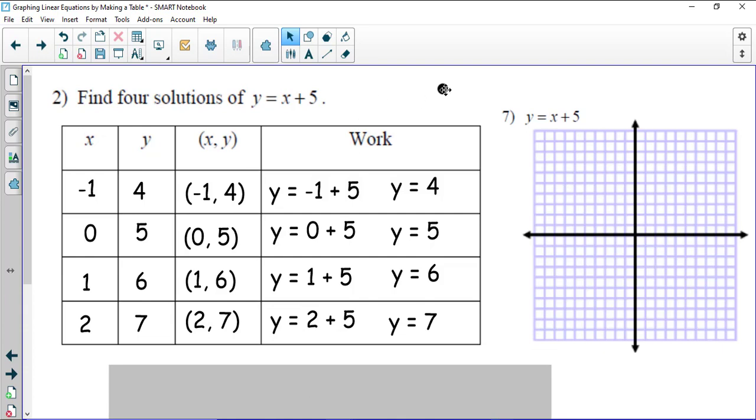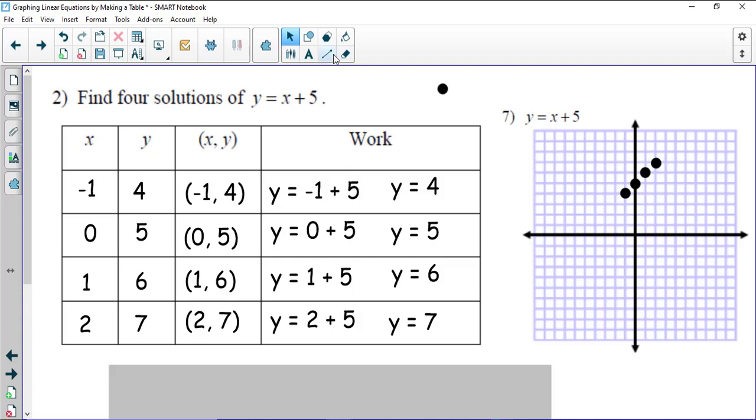On the second page of these notes or on the back of that page will be your graph. So let's go ahead and graph -1, 4. These are all going to be really close together. We've got 0, 5, which is going to be right here. 1, 6, which is going to be right here. And 2, 7, which will be right here.